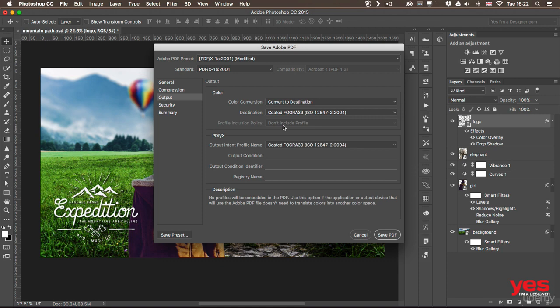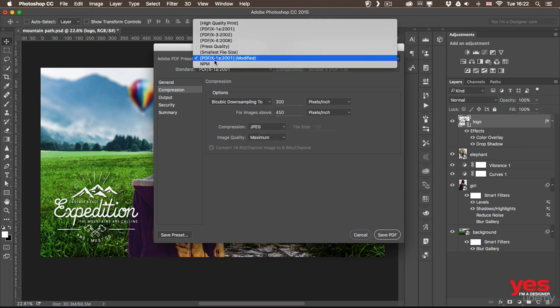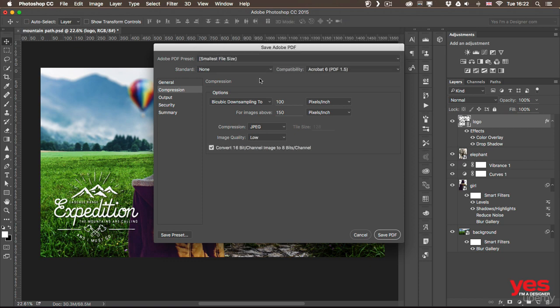In case you want to reduce the size of your PDF, you should go to the compression, where you can specify exactly the downsampling and quality and even the type of compression that's going to be used within this PDF file. There's another preset which I just would like to mention called smallest file size, which is great for saving a PDF that you can use for sending it as an email or include it on a website for a downloadable PDF version. But this is definitely not something you should use for print. But saving a PDF with this preset will make sure that this is the smallest file size possible, while still maintaining the image quality to a quite good level, especially for screen viewing.